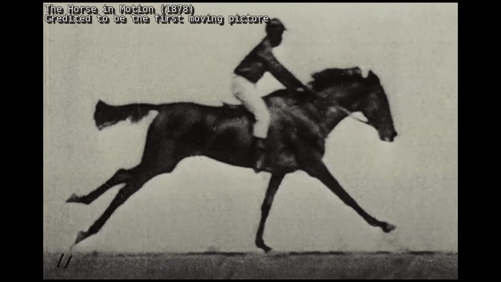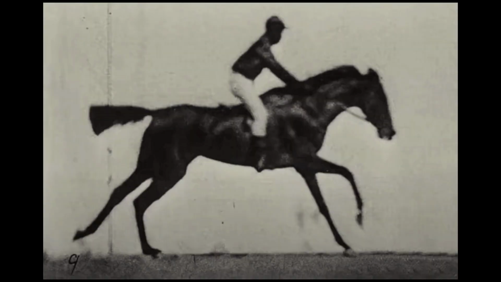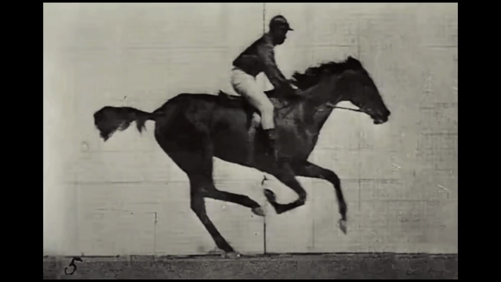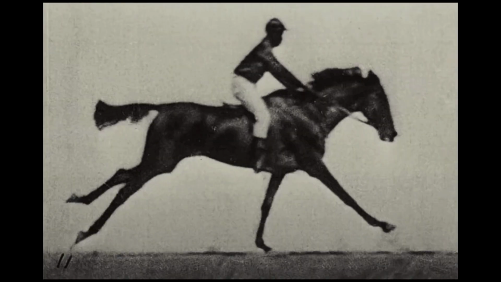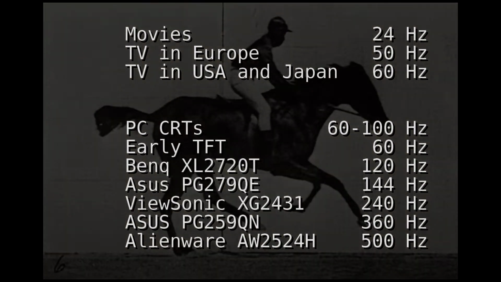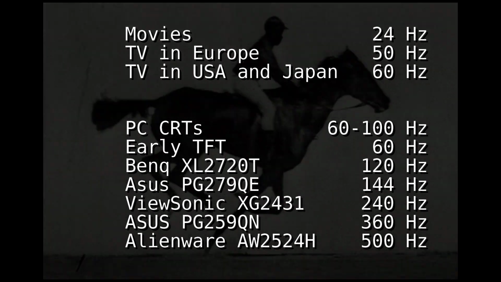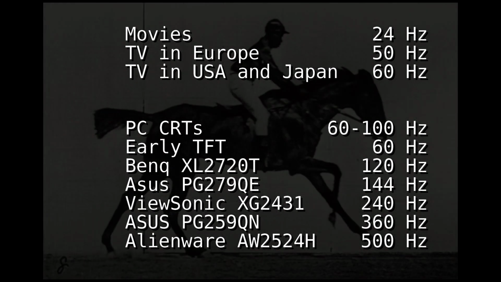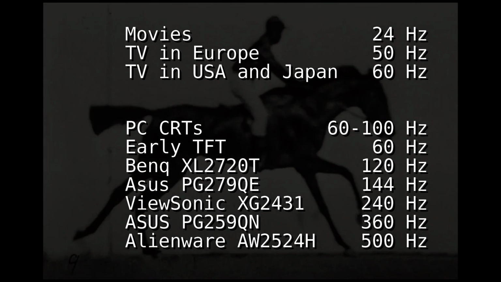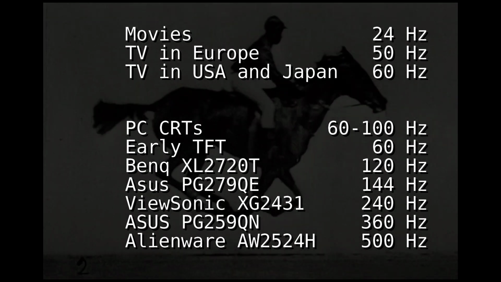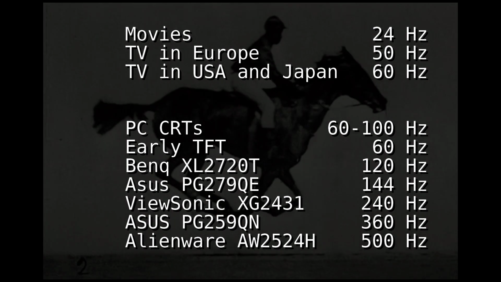To achieve the illusion of motion, it is required to stimulate the viewer with rapidly changing pictures. If the frame rate, the number of presented images per second, is not high enough, we are just watching a slideshow. But how high is it in numbers? For movies, it used to be 24 Hz. For television, it is 50 Hz in Europe and 60 in the US. Gaming monitors, on the other hand, nowadays achieve 144 Hz to 500. But why so high? Why this range of frame rates? And this is where we start.